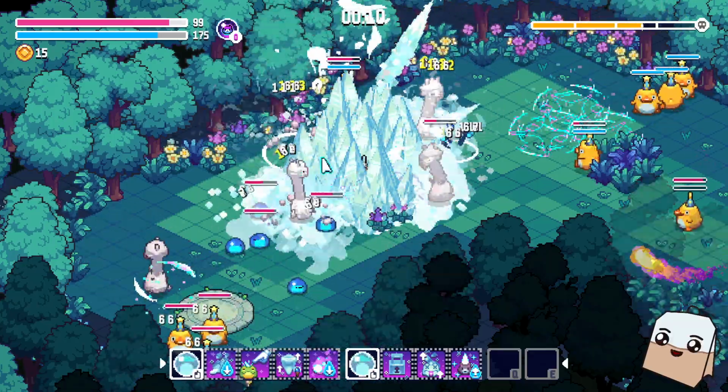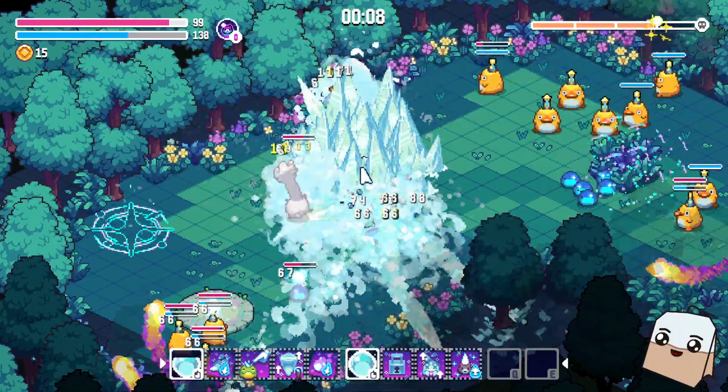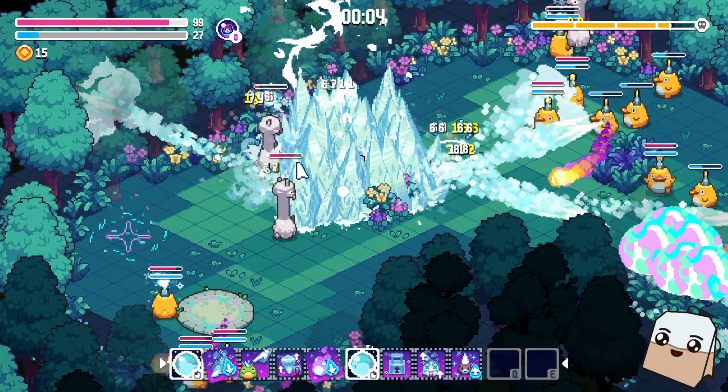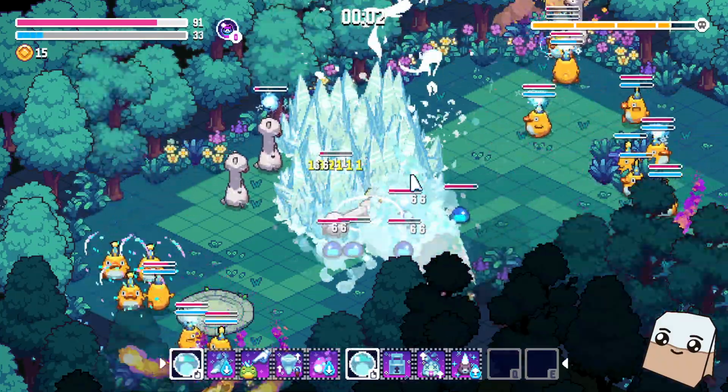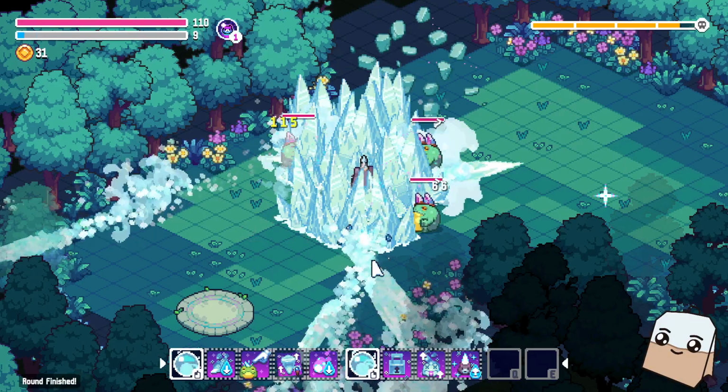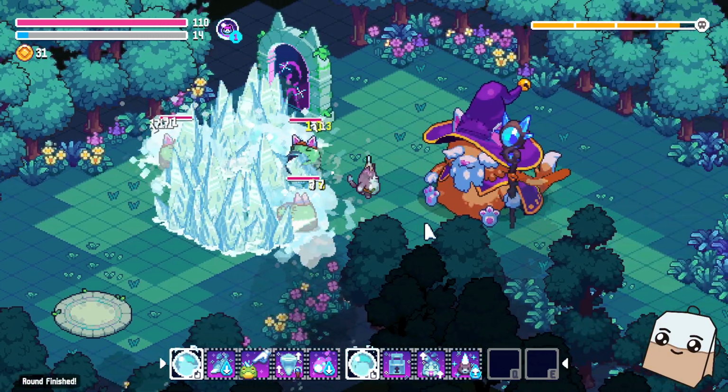The mana is the thing we have to watch, but as long as we can cast that offhand, we get our mana regen up. This is actually insane. It's not the craziest thing I've seen by far, but it's still crazy.